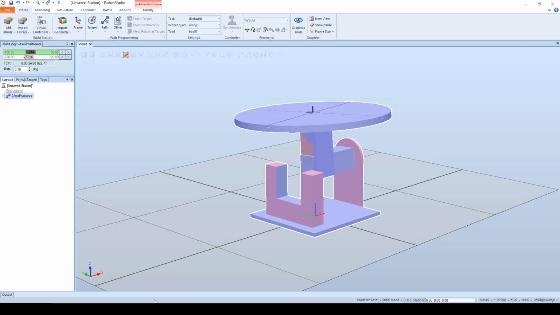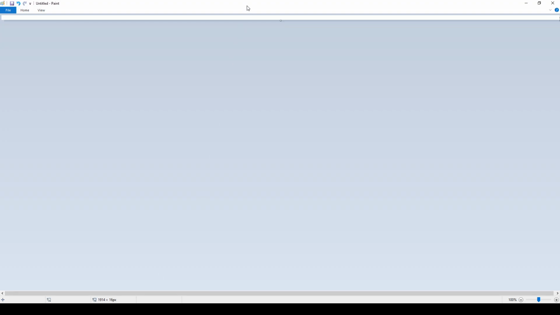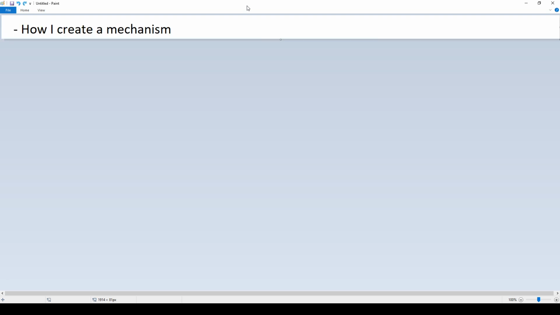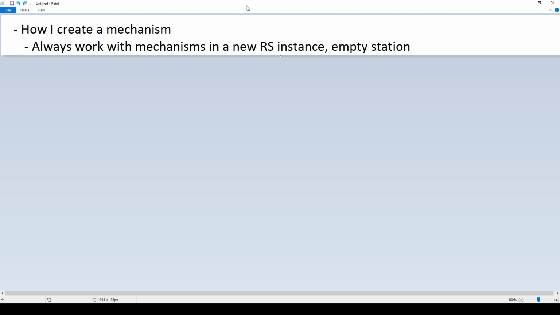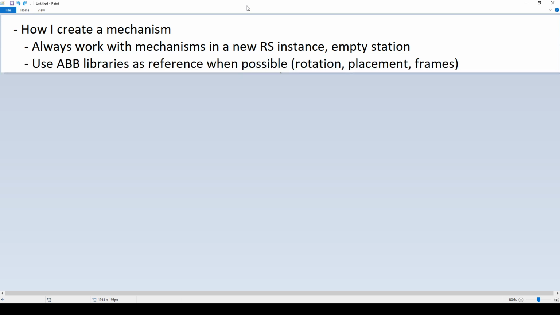So if we take a look at the agenda here in our trusty Paint, I will cover how to create the mechanism from scratch in a couple of steps. A recommendation: always work with the mechanisms in a new Robot Studio instance and empty station, and use ABB libraries as a reference when possible. So rotation and placement and frames, rotation of frames, for example.